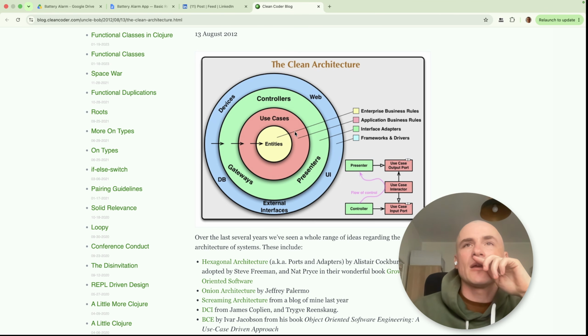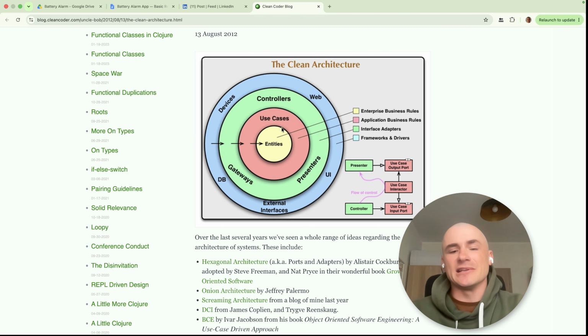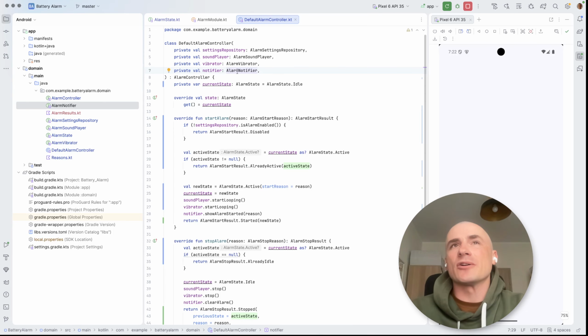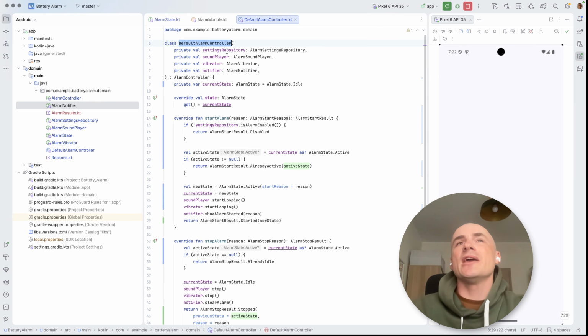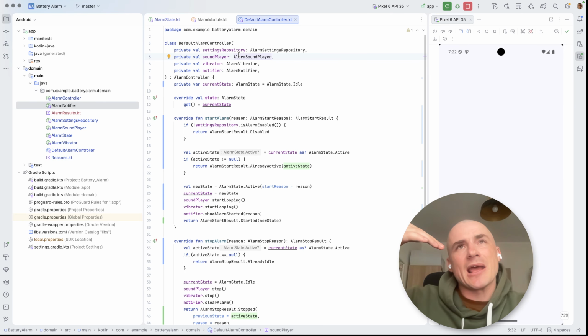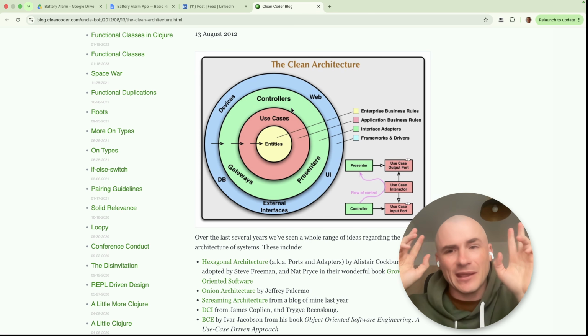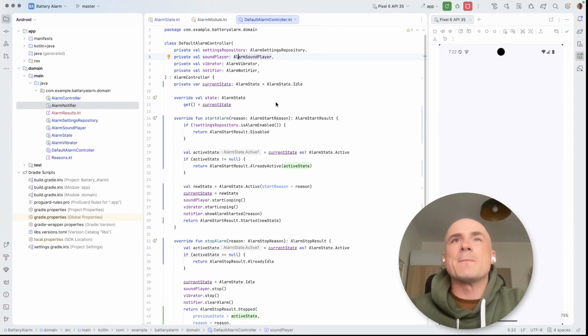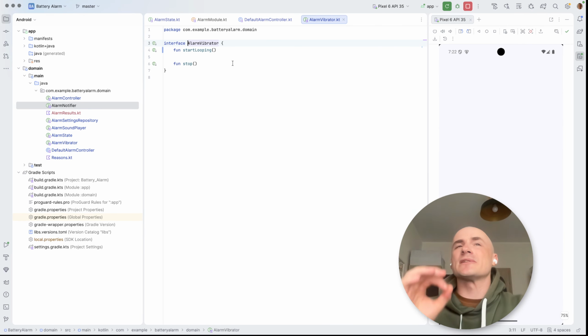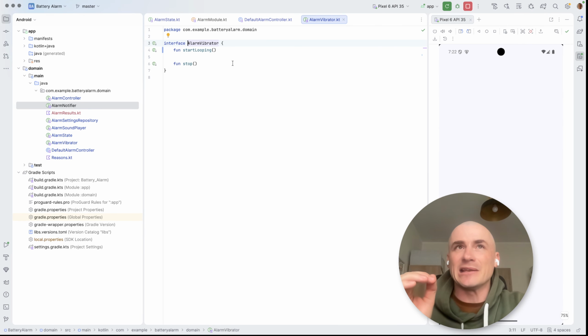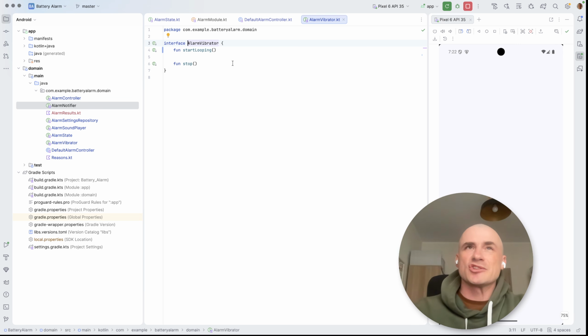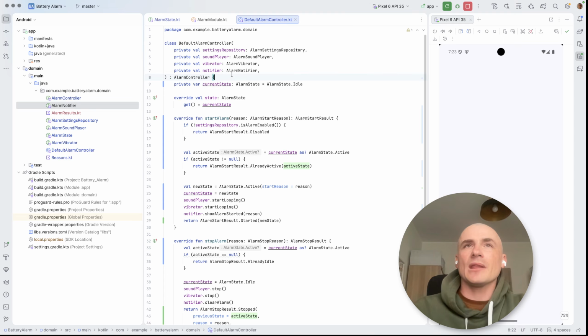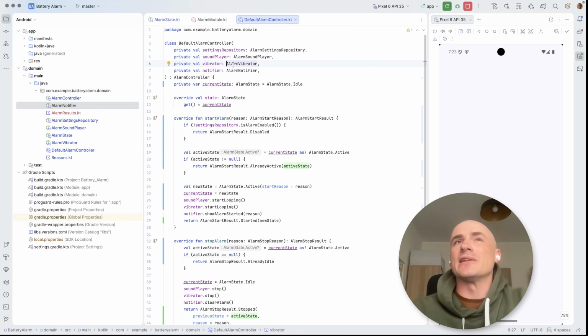It knows about the outer level in a way, but only about the abstraction. It depends on the abstraction. So it knows the basic rule, but not how it will be implemented.